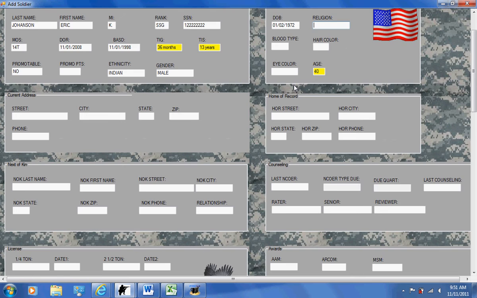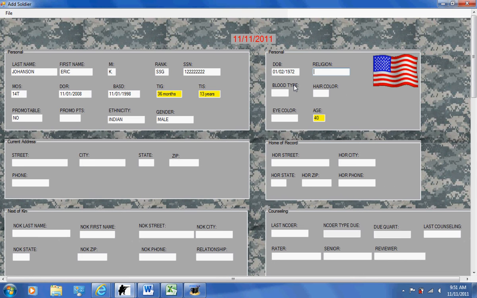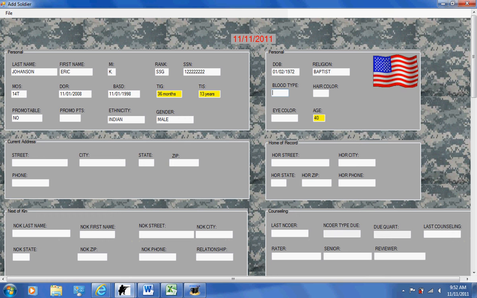Like I said, you can put anything into these you want to. You can stand behind the soldier and tell him what to do, or you can tell him to just fill it out to the best of his ability. Okay. Blood type O, you can either put O, or you put O positive, whatever you want to do. Hair color, blonde. Eye color, blue. Okay. So that's as far as we'll go with those values.